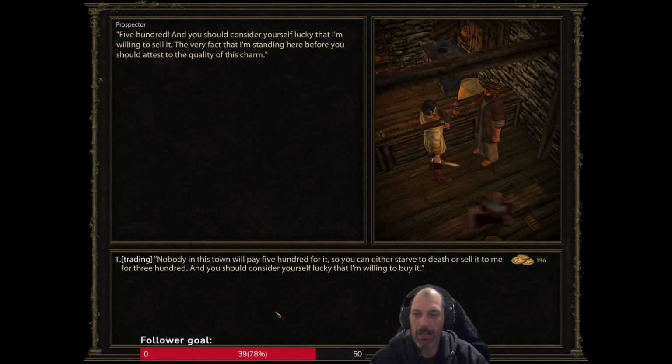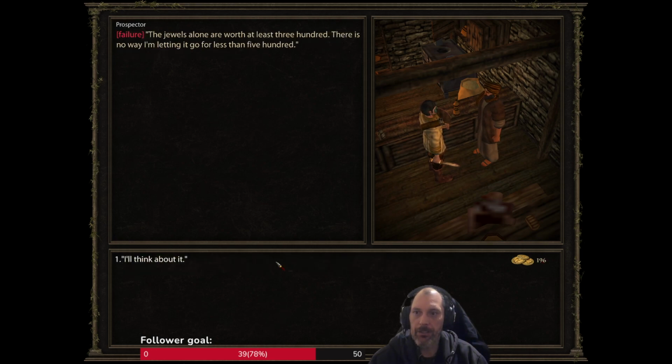500? Okay, I'm not gonna buy it from him. And you should consider yourself lucky that I'm willing to sell. The very fact that I'm sitting here before you should attest to the quality of the charm. Nobody in this town will pay 500 for it, so you can either starve to death or sell it to me for 300, and you should consider yourself lucky that I'm willing to buy it. I don't have 300. Failure. The jewels are worth at least 300. There's no way I'm letting it go for less than 500. I'll think about it.